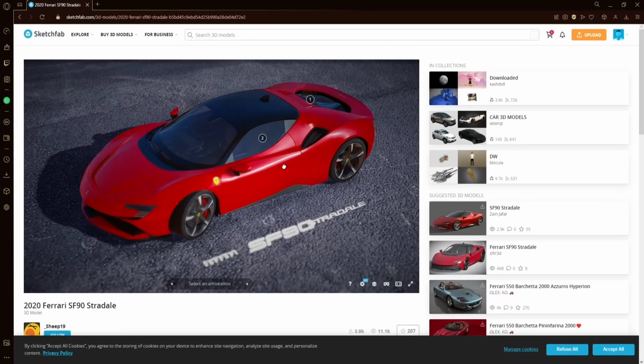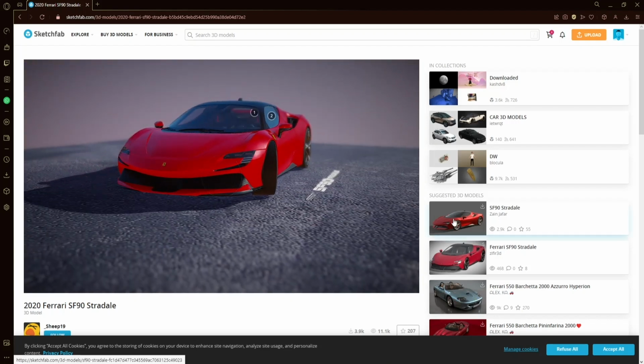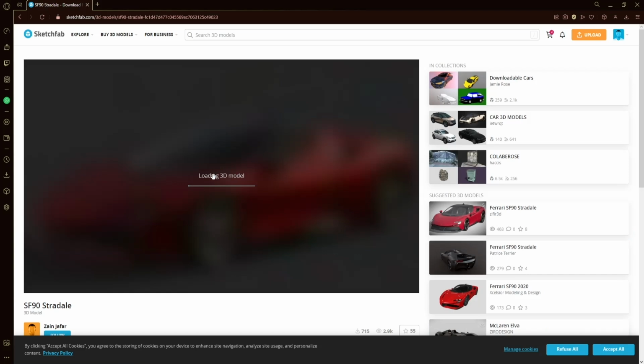Over here you can see that this is the car that we have selected. We can look for this car as well. Let's see which one works perfectly. Sometimes when you download this file, some might work, some might not work in our PowerPoint. So play around with it. Whichever 3D model works perfectly you can use that. Let's wait for it to load over here.